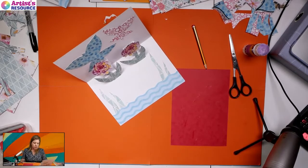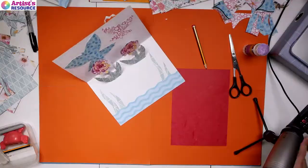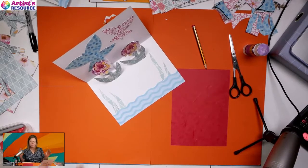I think I'm just going to do one more thing. I'm going to do two more things. I'm going to put like a bunch of flowers in that space there. A dragonfly would look really cute. But I'm going to stick to what I was originally doing. Maybe we'll do a dragonfly in another project. Dragonflies are fab, right? I'm going to do some flowers there. And then I'm going to do some little hearts. Because hearts are cute. And then we'll be done, right?